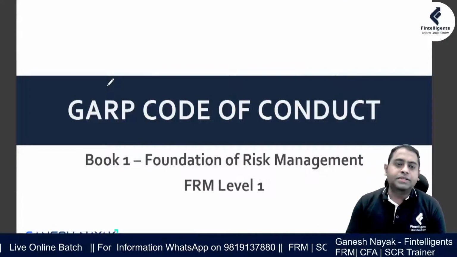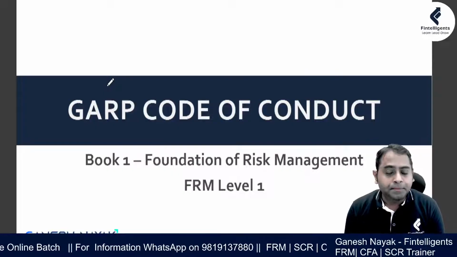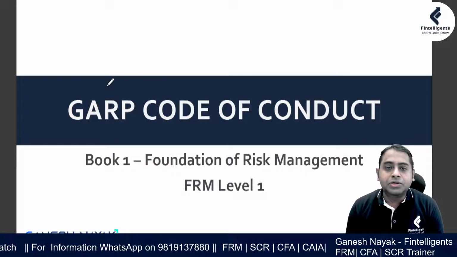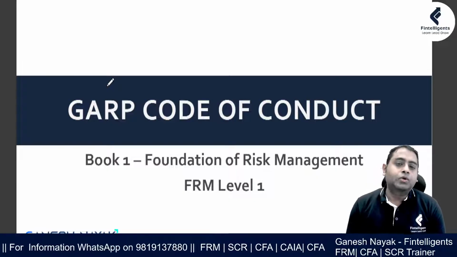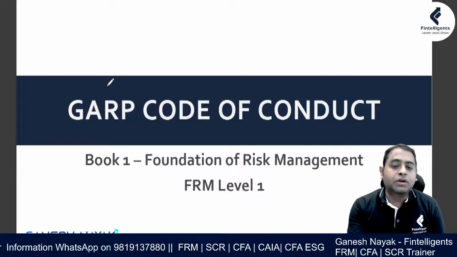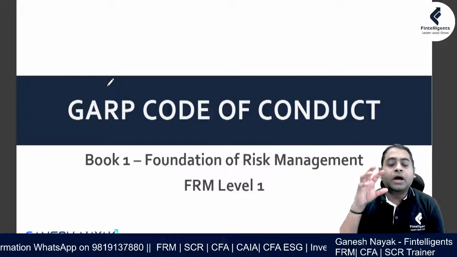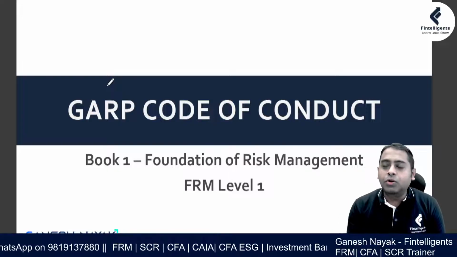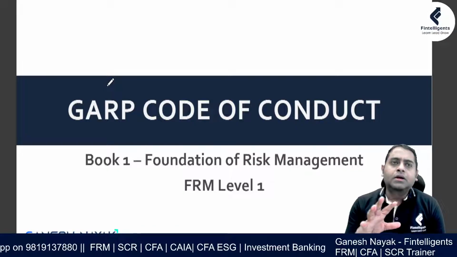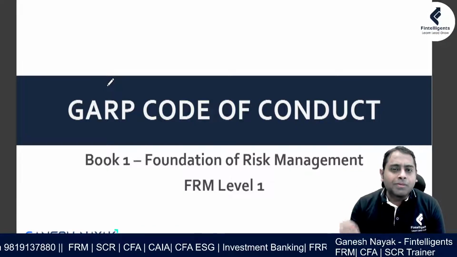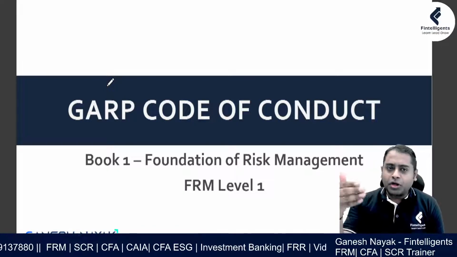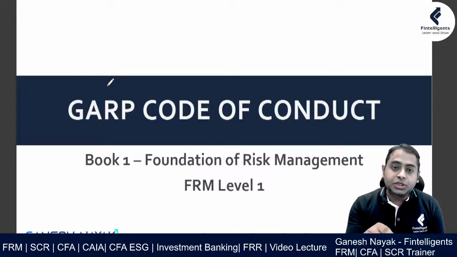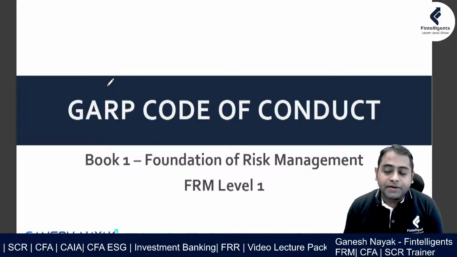We're going to be starting out with this chapter called the GARP Code of Conduct. This chapter is basically an ethics-driven chapter, and it tells you that if you are a risk manager, if you're a GARP certified professional, then how you should be behaving. The content of the chapter, even when you read the textbook, is very logical and very common sense driven. I'll be walking you through them quickly, but the most important part is we have to solve questions. In this session, we're going to be solving around 10-15 questions on that.